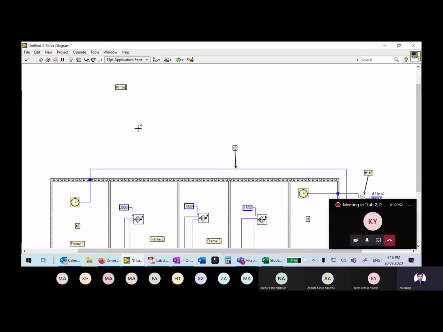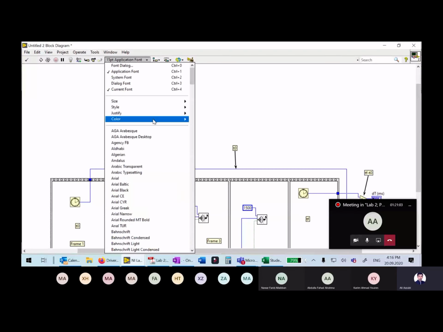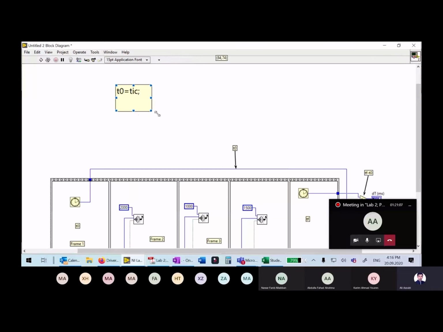There's a function in MATLAB called tic, and you start a timer like this. Then you put your code here.